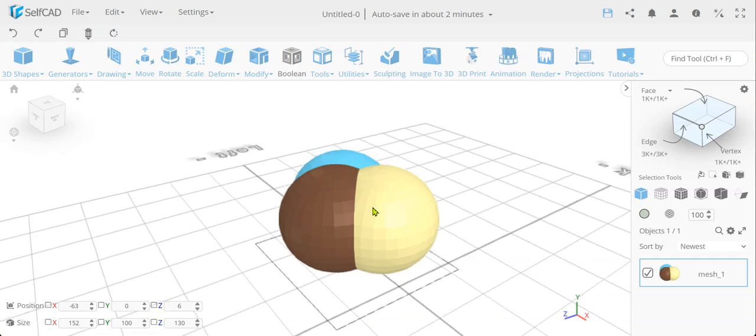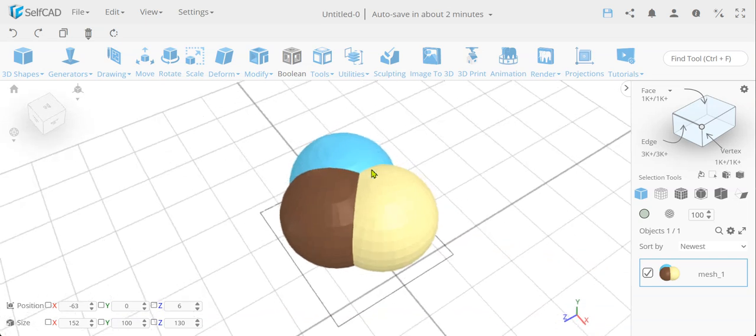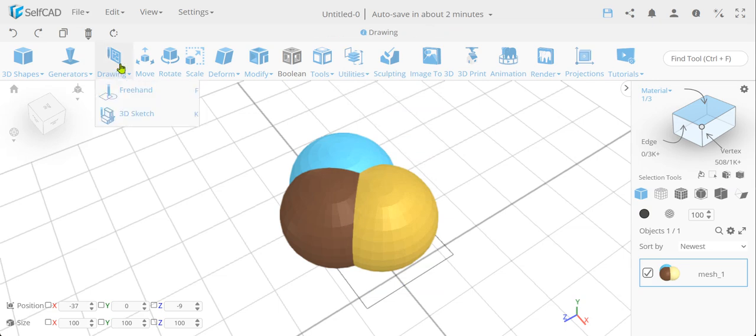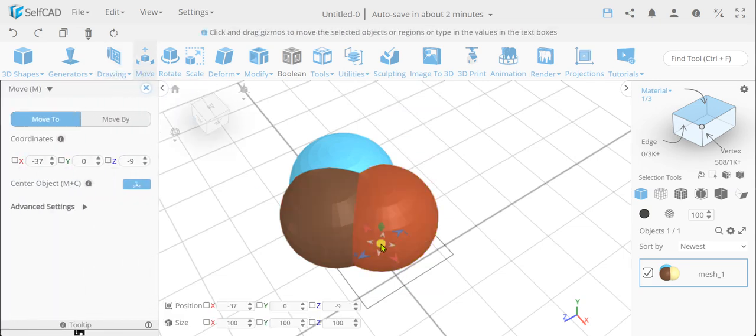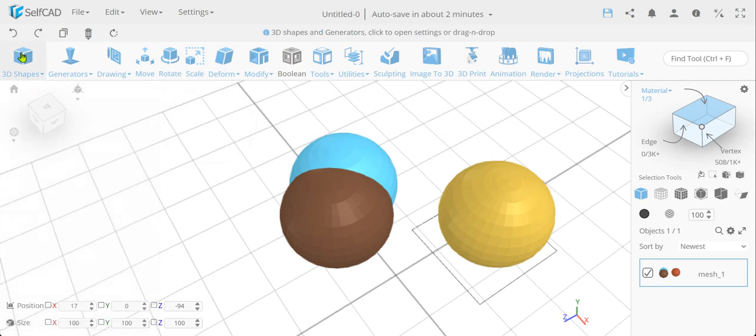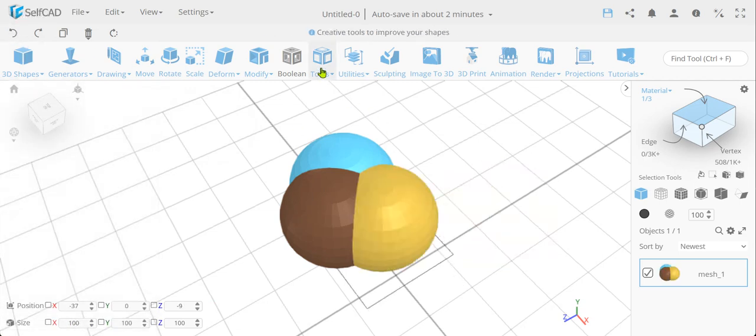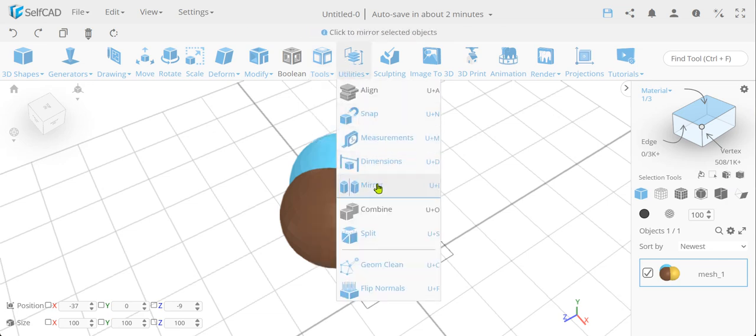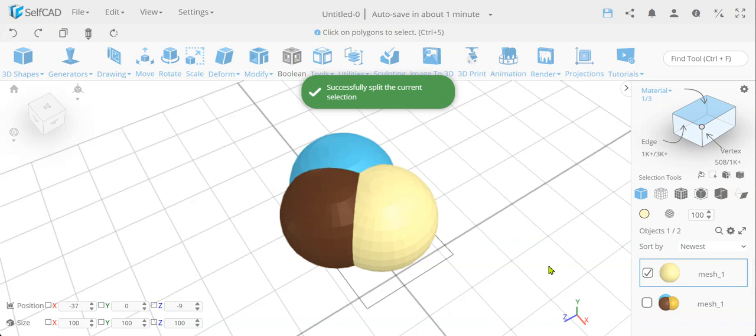So what did I do now? The first thing is, if I have different materials, like I did, I can go to material selection. Material selection allows me to select any material. Because these are different materials, I can simply select it. I can even move it because the faces are not connected, so I can just move it away. But ultimately I have to split it, and I don't have to move it. Even without moving, I can just click split. There's an option over here in the utilities, which is split. So I split off this material.